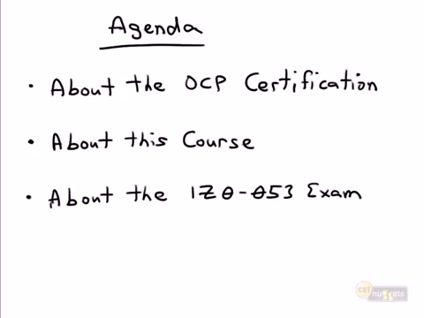Our agenda for this introductory nugget is as follows. I'm going to go over with you the Oracle Certified Professional certification track and explain to you exactly how it works. For those of you who are watching this nugget series with the goal of being certified, it goes without saying almost that you should be armed with exactly what the process is and what it means to you professionally. We'll then turn our attention to the course outline.